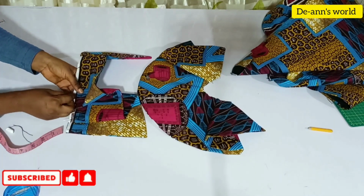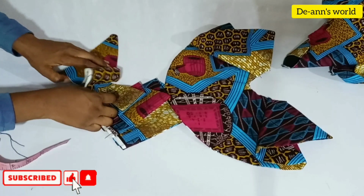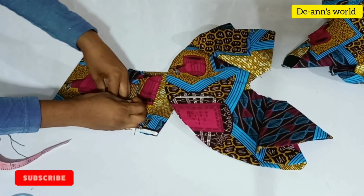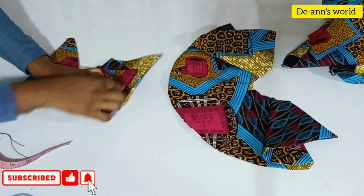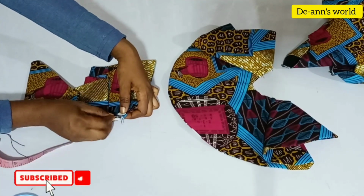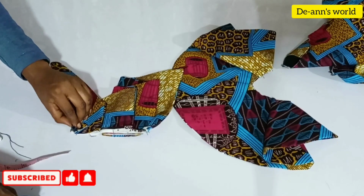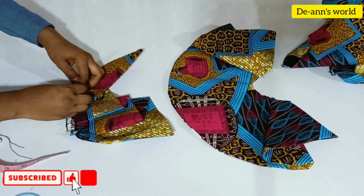After that, just hold that down with your pin as I am doing, and then the next one is the third one. I'm holding that down with my pin as well after pleating. Next, drag the sides like so, pulling it in a form of drape, and then pin that as well. On the other side too, do the same thing: fold it on top of the pleated one like that and then pin it down.